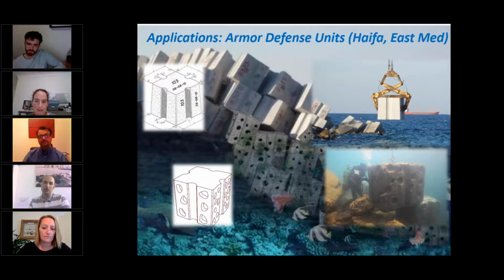This is a breakwater, which is made of stone and a concrete layer, which is the armor units. What we did in this project, in a section of the breakwater, the units which are below mean low water were replaced by units made with our mixes and our design, of the same size and the same quantity, with the same structural performance as the standard units that you see on the top. And we tested, and we're still monitoring this project now. It's 3.5 years in the water.